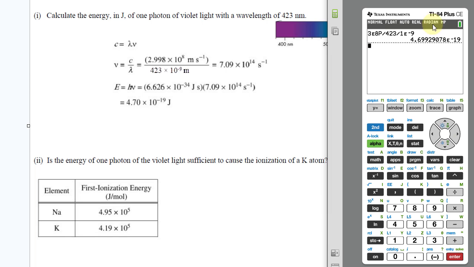Notice you don't have to type a times in if you use the letter. If there's a number and then a letter, it knows automatically that you're doing some multiplication. So that can be done pretty quickly, knowing that you're going to have to take the speed of light and divide it by the nanometers to get the frequency and multiply times Planck's constant. You can do it all in one little line. So that gives us our answer. Now let's go on to the next problem.